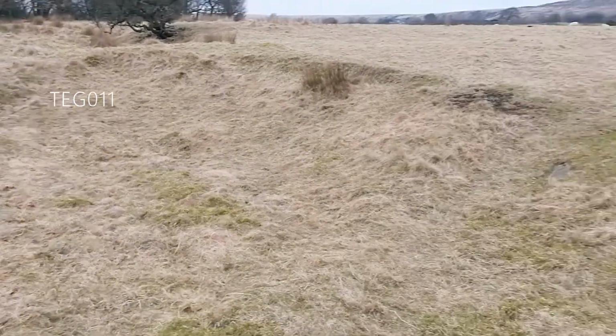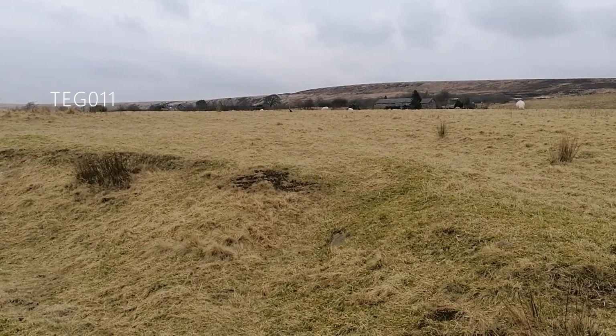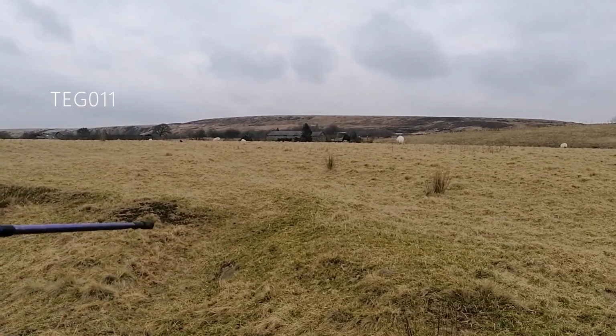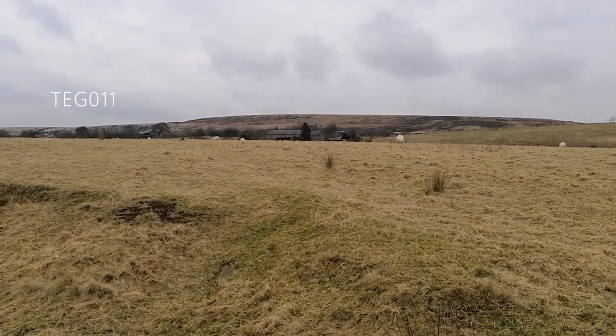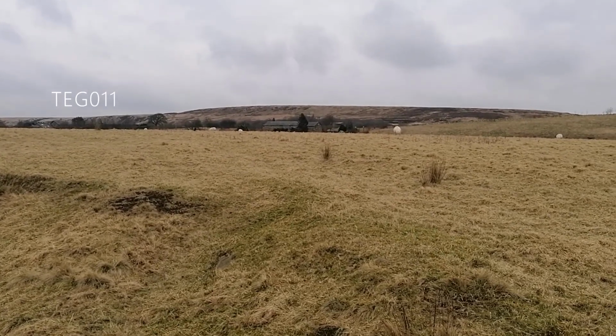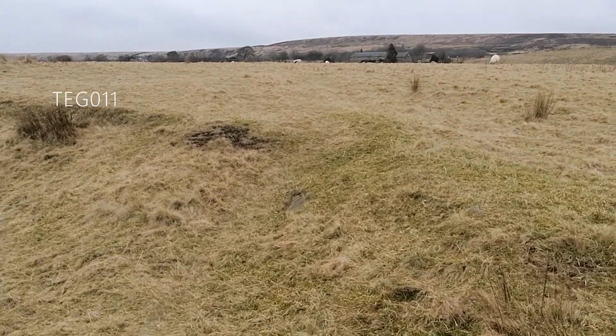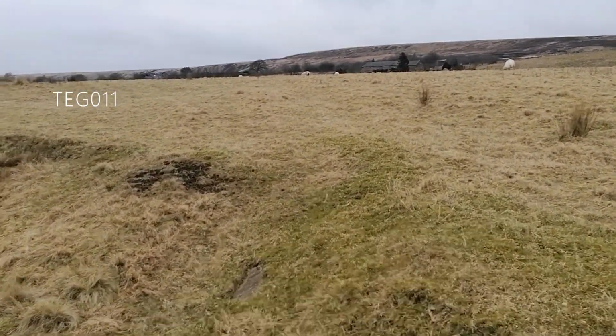Here we are at TEG11. The path isn't very clear from the ground, but we're going to be going up that way. So basically we're going to have to take a right to the top by New Butterworth Farm. Let's go down to the Butterworth farm.